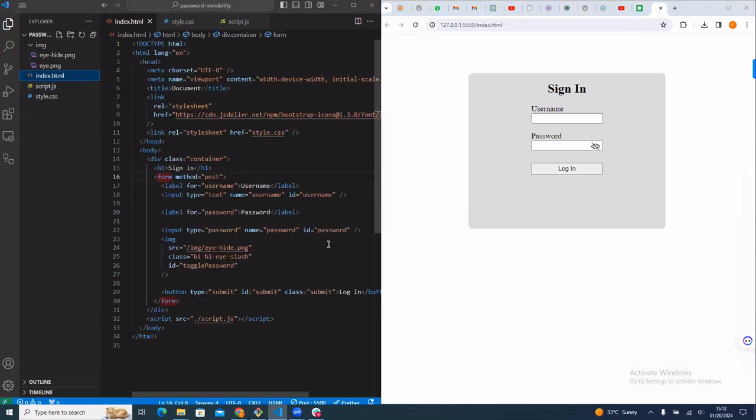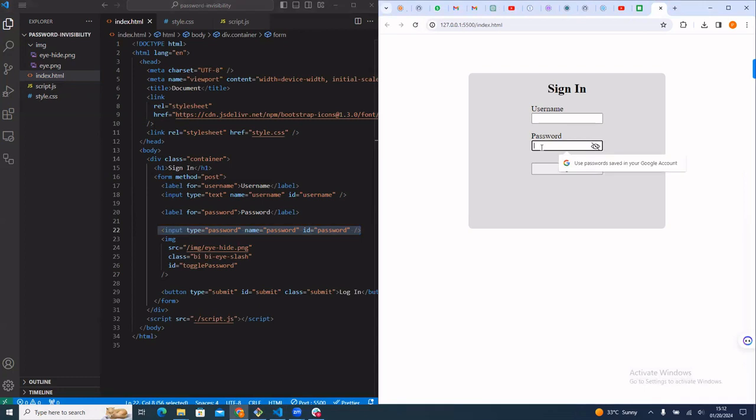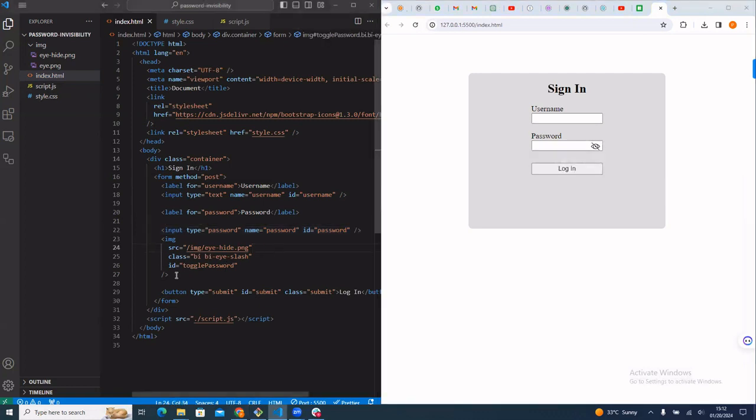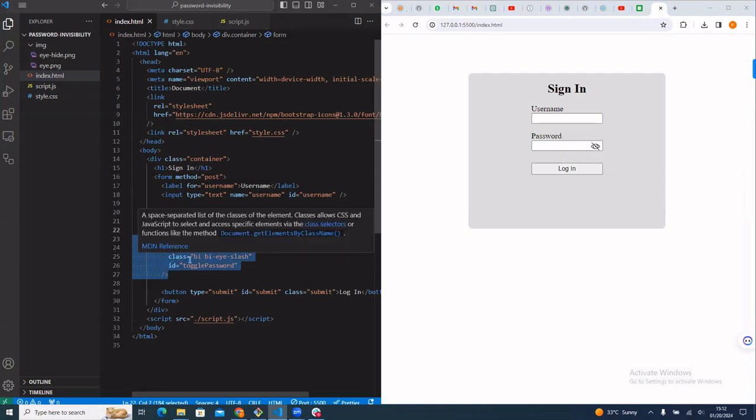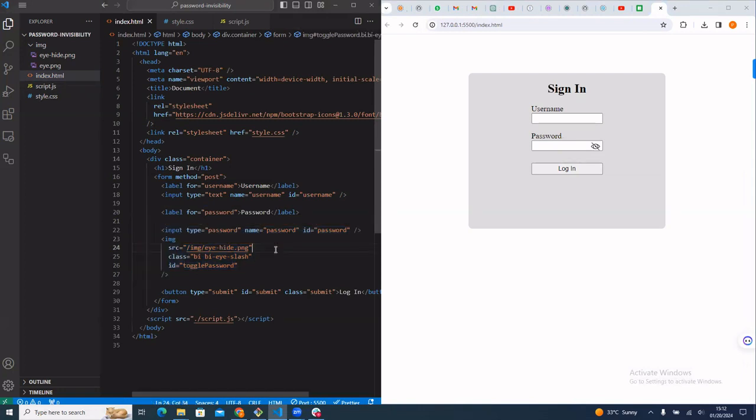So the two things I need to grab are this input field that has the password, because I want to click on this eye and have the password hide and show. These two, the input field and the image, are in my HTML file. I'm clicking on this, and the action is taking place on this password. Is it clear to this point?